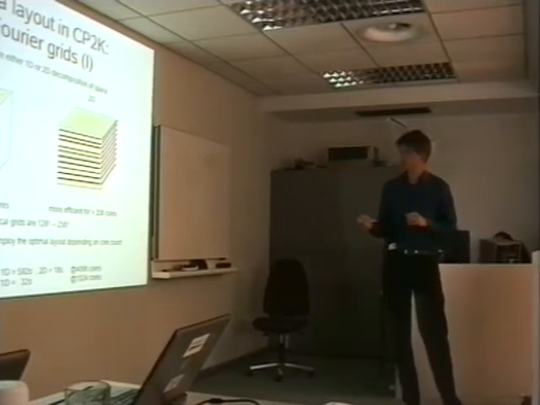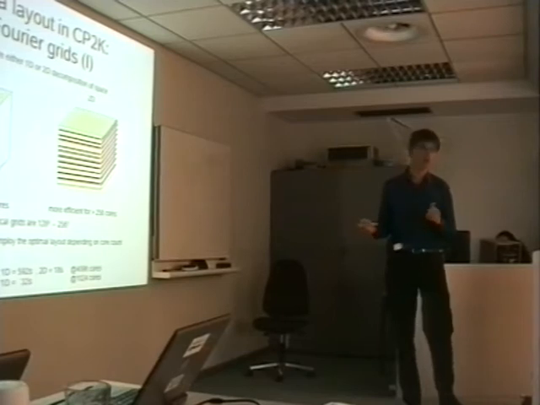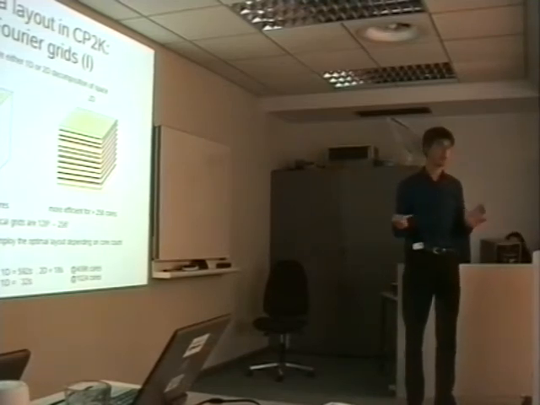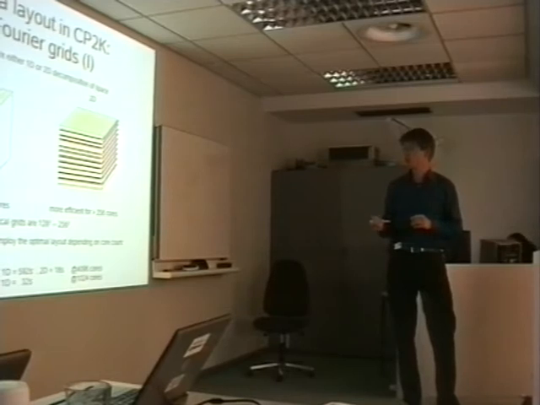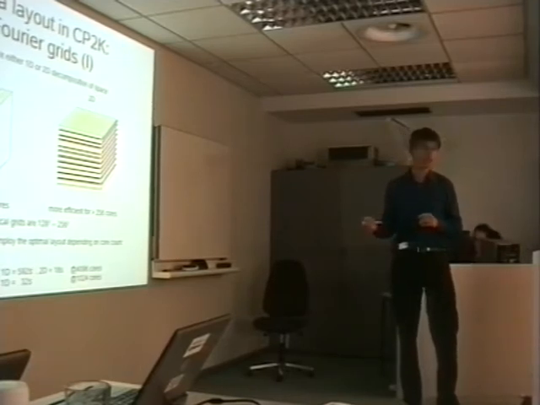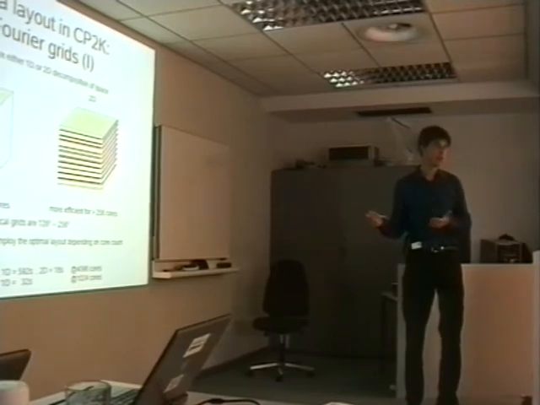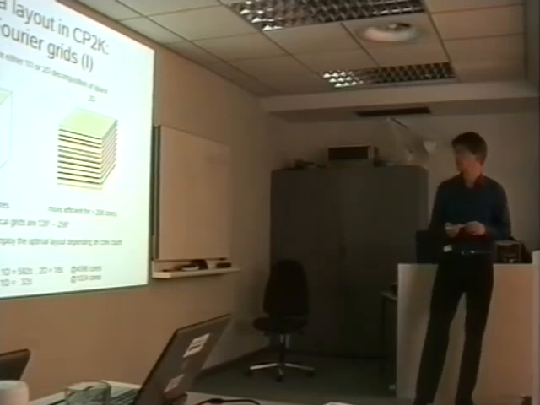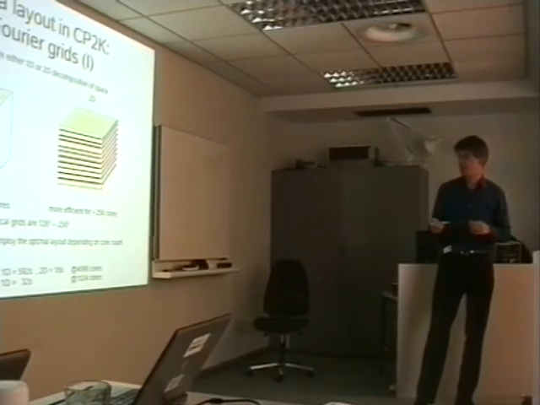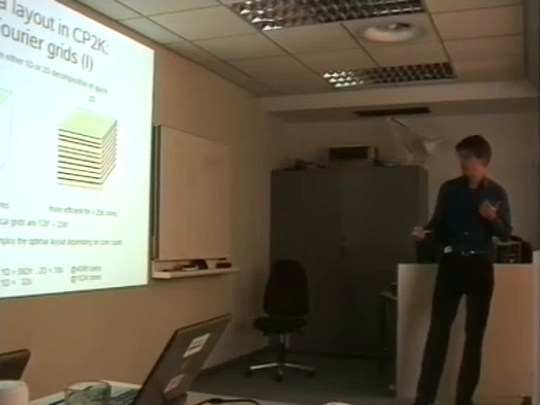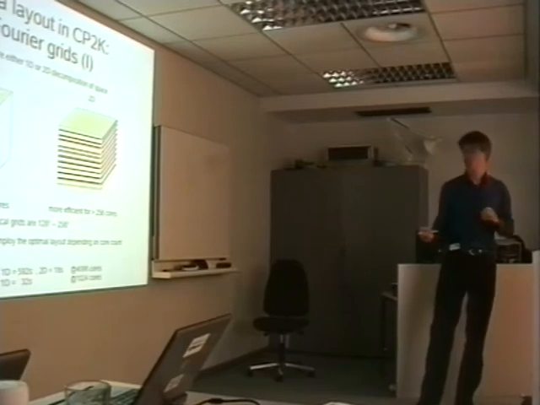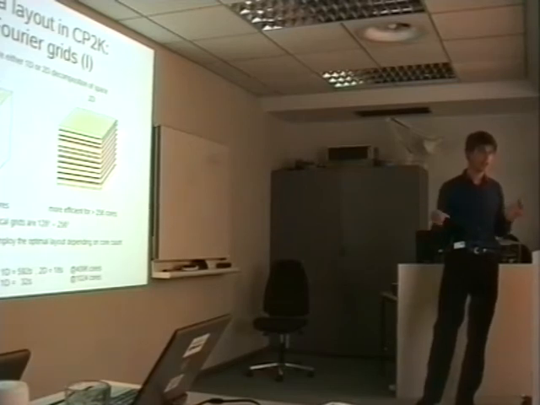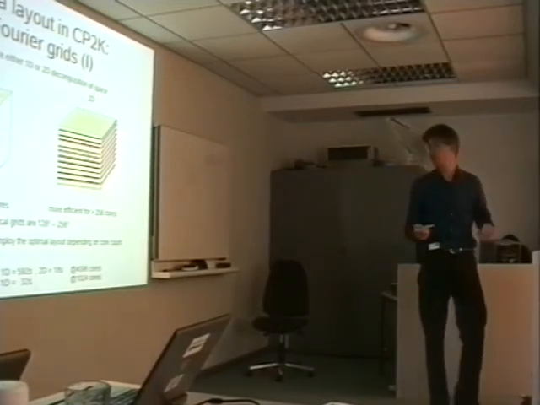Typical grids are not huge. They are not small either. They are about 100 to 300 cubed. That is a typical size of the grids we have. So obviously, with the 1D distribution, that limited our scalability to about 100. With the 2D distribution, we can go much further, basically to Rosa size. The impact can be huge. This is an example. If you have a 1D distribution before on 4,000 cores, we needed a crazy 600 seconds. Switching to the 2D distribution, we get down to 18 seconds. So that is, of course, a very important way to improve scalability.